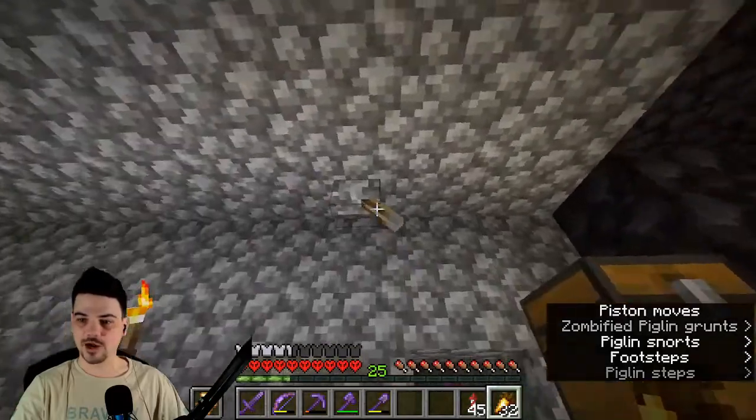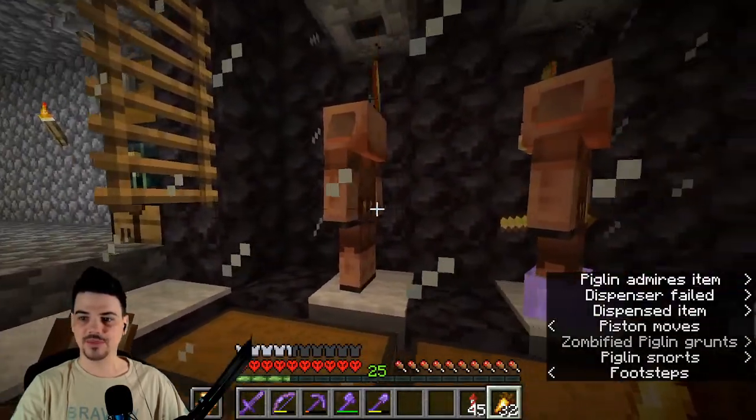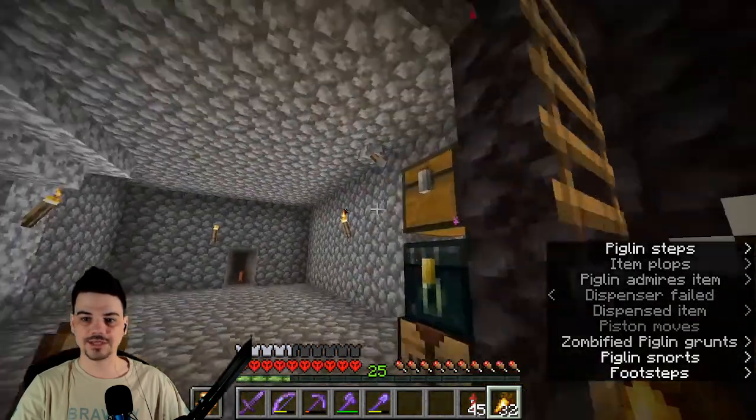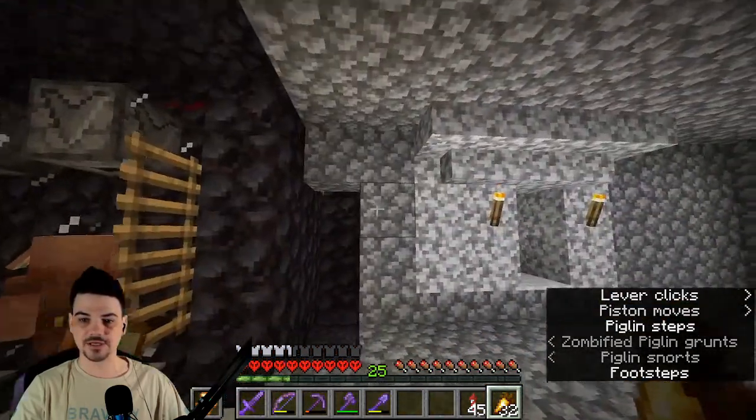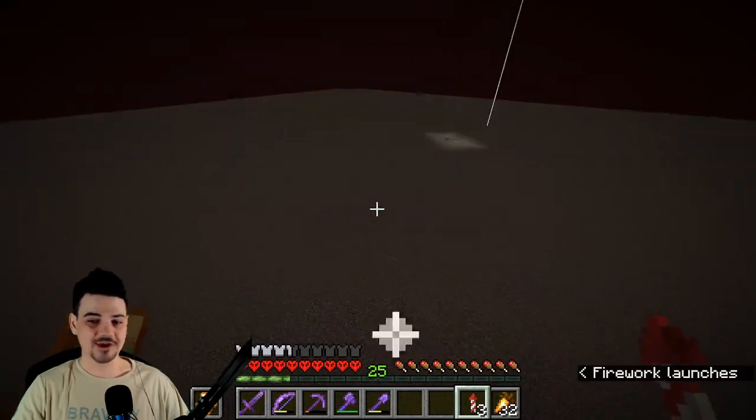We have an Etho hopper clock up on the ceiling there, which is giving these piglins 1 gold ingot at exactly the right time. There we go, so there's no waste. Let's go ahead and flick that off and head back up onto the roof there so we can show you something else. So the next build is a bit of a work in progress.